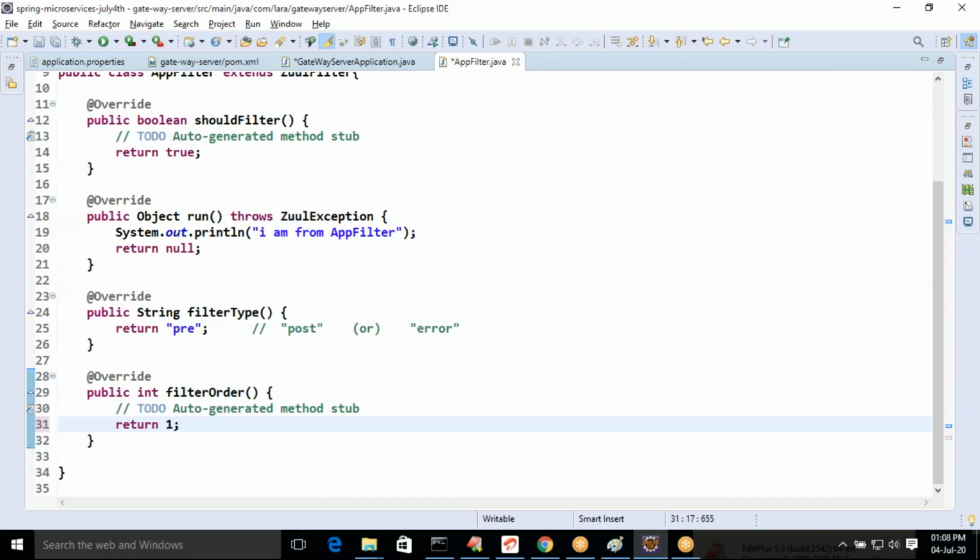Among the three, whether the current filter should execute first, second or third will be specified by the order. If there are totally 10 pre-type filters, then the order among them is specified by returning 1. That's all about filter development in the Zuul API.